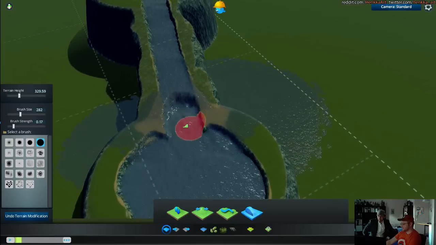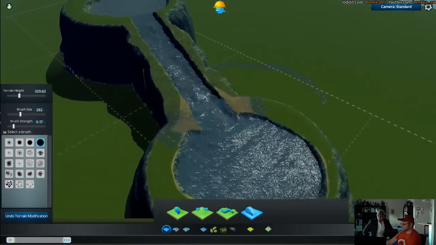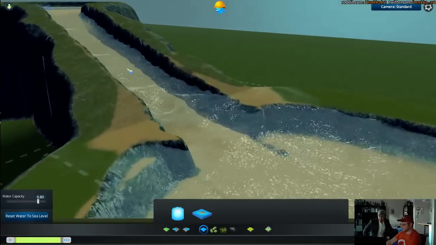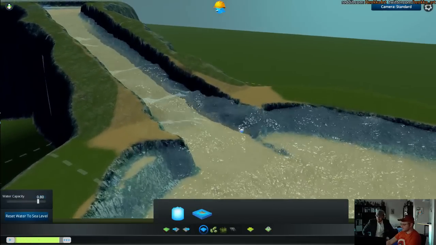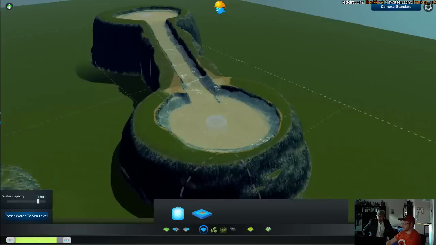Then you can correct it by picking up the height with the slope tool and redrawing it a bit so it's smoother and doesn't overflow that much. And now we can see that there's a better height difference between the river bed and the edges.